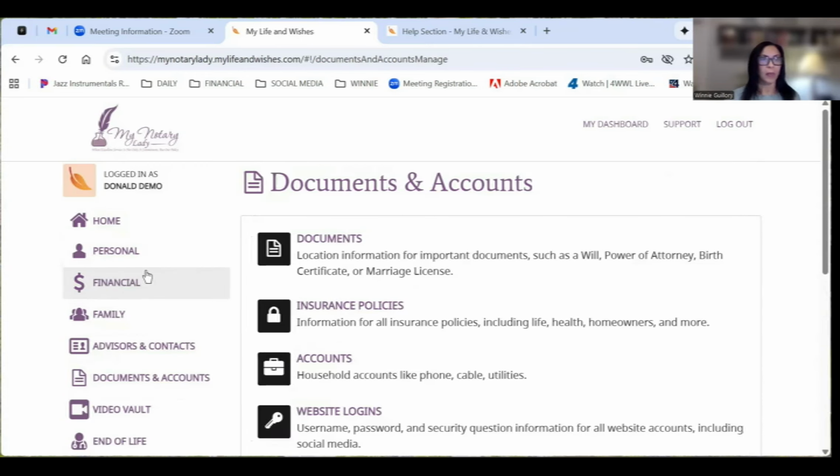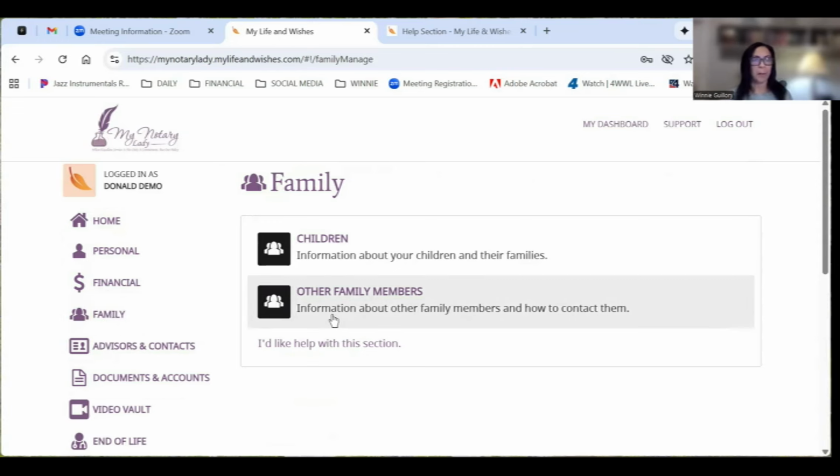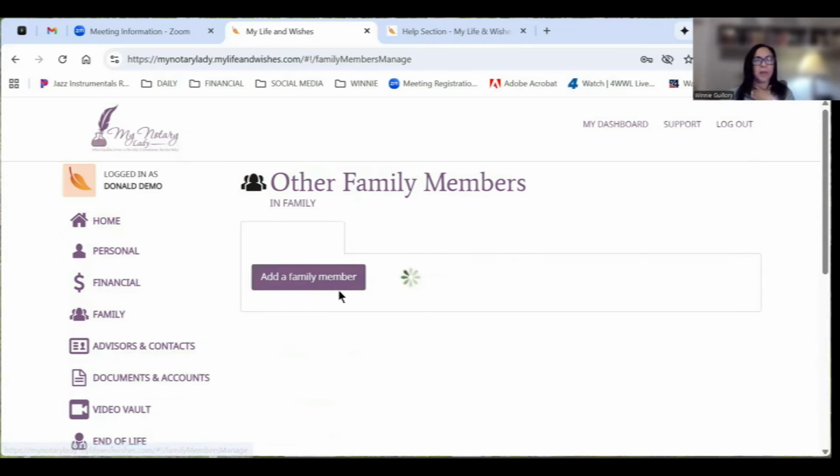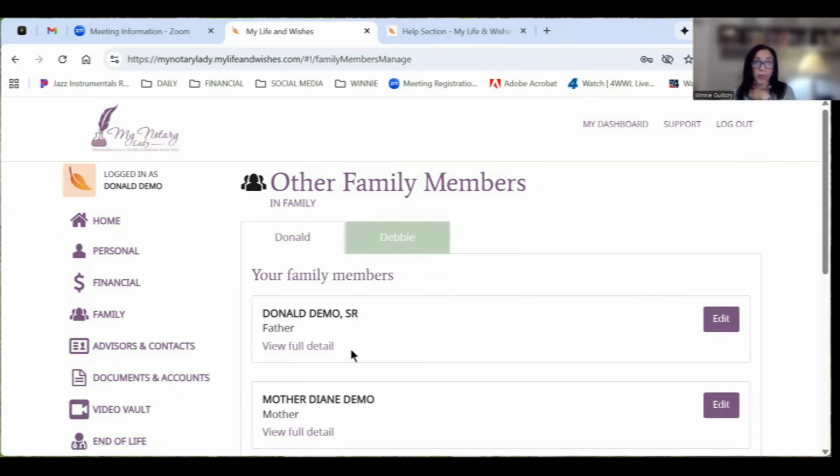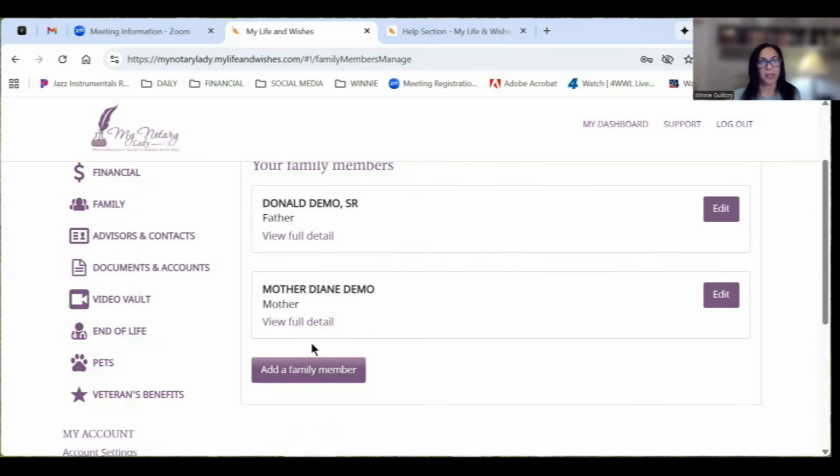So we're back here, we were on family. And then there's a section for other family members. There may be estranged family members that a person wants to have information on. Here, Donald has his father's and his mother's information.